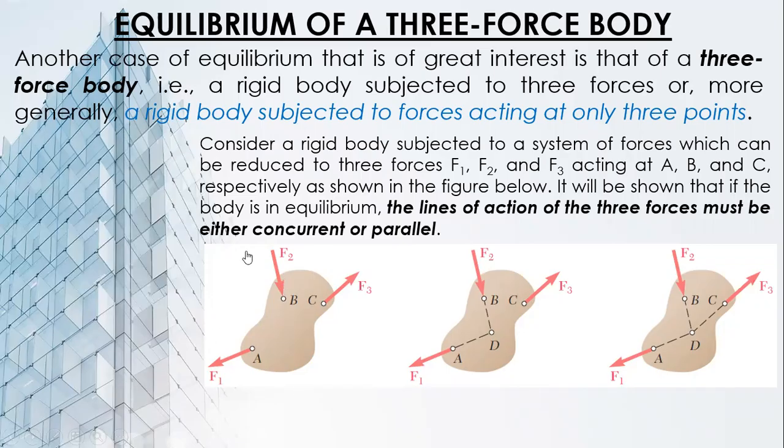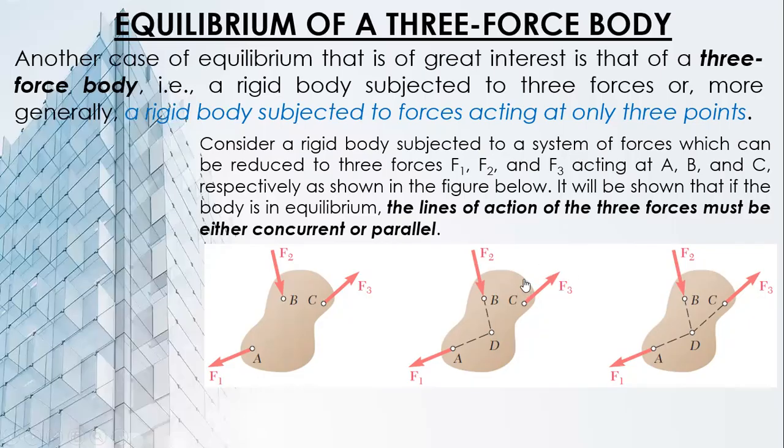So what you will do is you extend the line of action. Example, you extend the line of action of F1 and F2 so that they will meet at point D. Okay? Take moments at D instead of at point A, B, or C. If you sum up moment at D, the moment of F1 is 0, the moment of F2 is 0. Okay? They pass through point D. So the only force that can produce moment is F3. So the moment at D will only have F3 times its distance, D3, equal to 0.